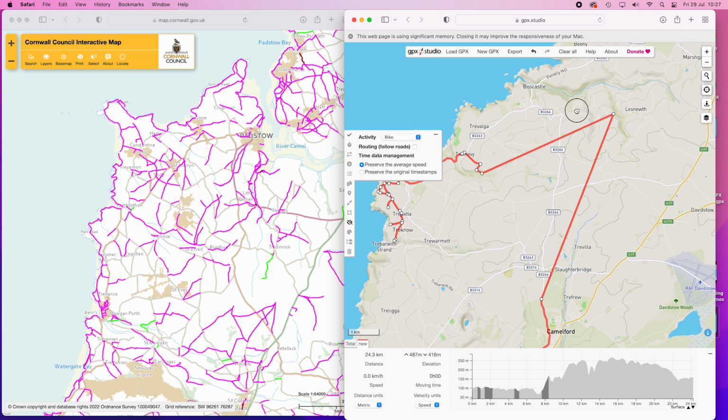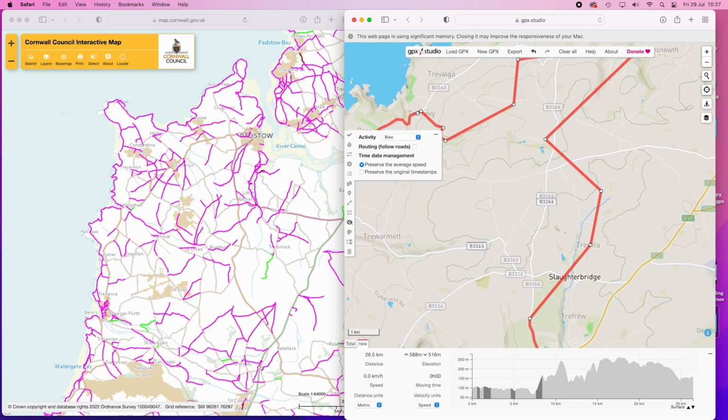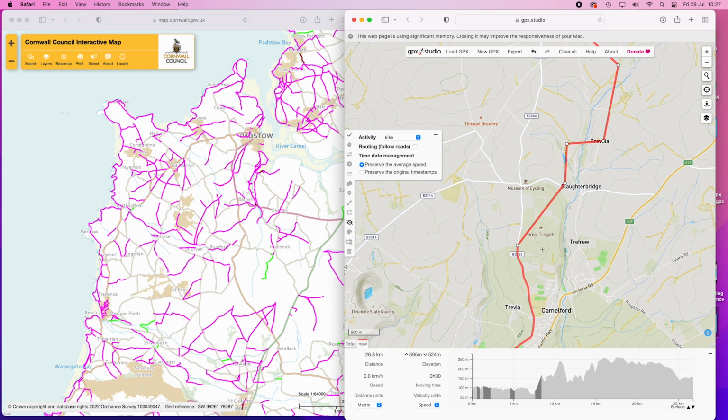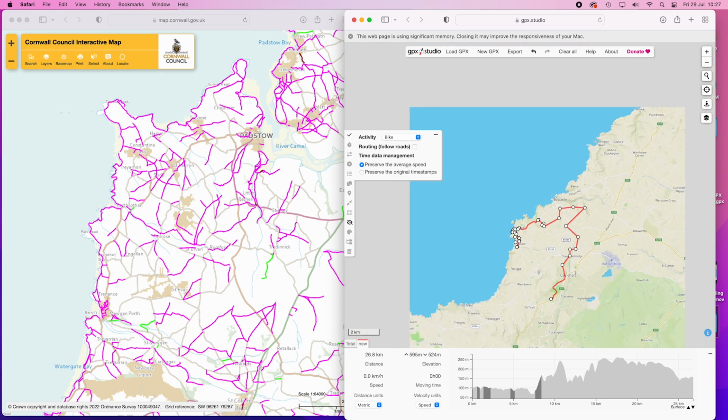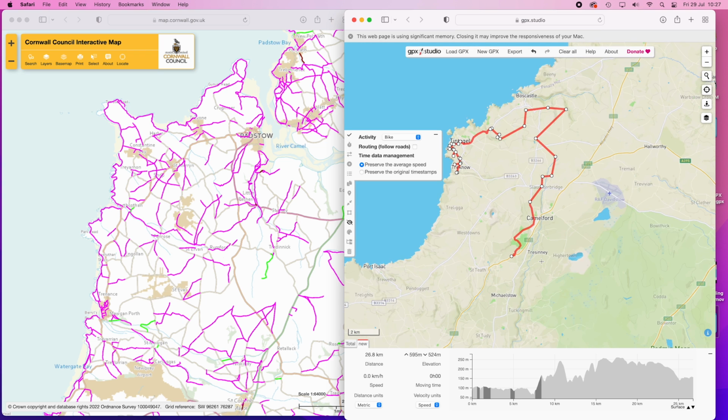But we could, if you wanted to, add another point there, another point there, another point there. Obviously this is not following anything, I'm just showing you how it works. Keep adding as many points as you like to get it as accurate to an actual path or trail as you like. So that's just the basics of how to use this. There's lots more to it, but I think that's all you really need to know to do what we're doing here. Okay, let's jump over onto the phone and I'll show you how to get that GPX file into the phone, and you can get actually following the damn thing in the real world.